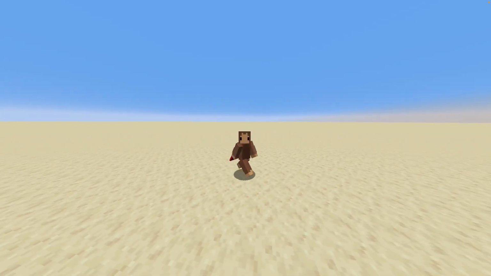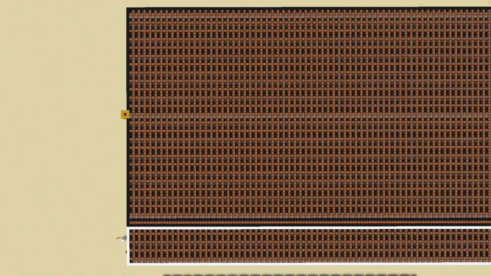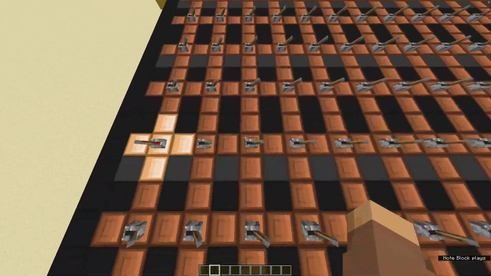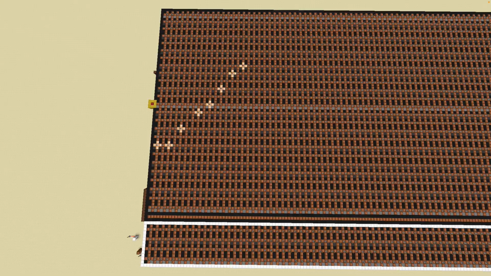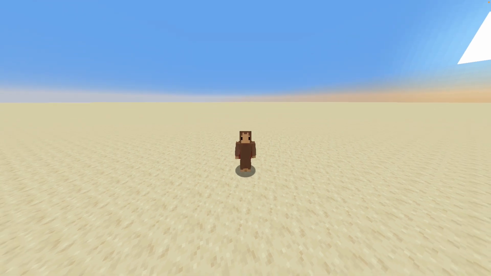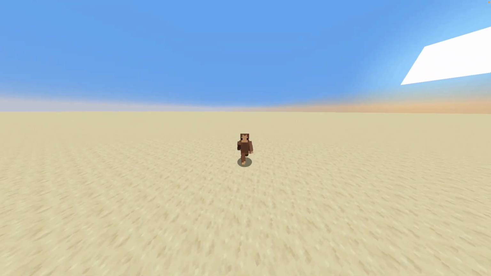Now we can scale it up and test it. As we discussed earlier, each layer going up will go up in pitch, and each layer going to the right will be played later and later. We can just put in a song, and there we go. The notes all play at the right pitch and at the right time.